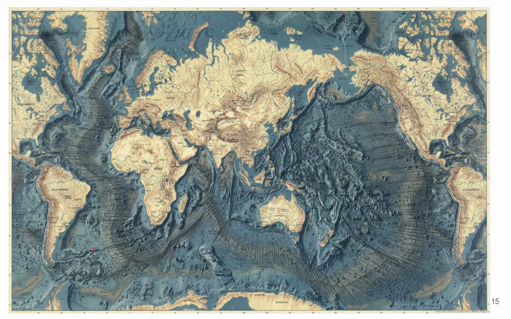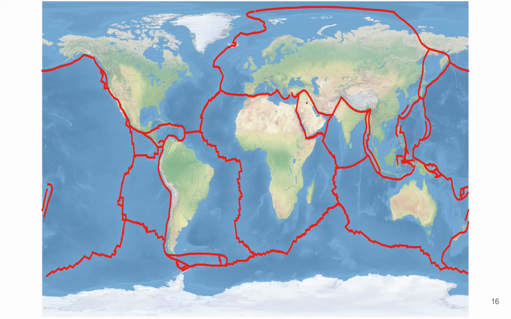This is a map of the ocean floor. I just love them because they're beautiful. This was made by Marie Tharp, one of our most famous scientists in plate tectonics. So this wrinkly area is the mid-oceanic ridge, where the crust is spreading apart and new material is coming up. Right along this ridge is where the new material is coming up. There's subduction and trenches then all around the Pacific, often called the Ring of Fire, because of that subduction and those earthquakes. So this is a map of the plate boundaries.